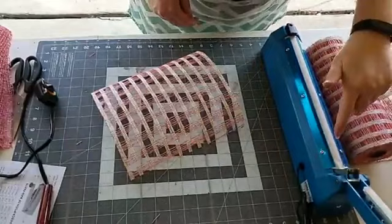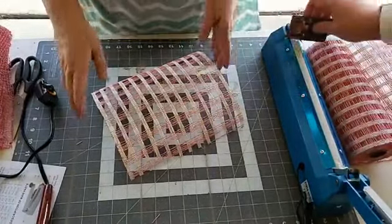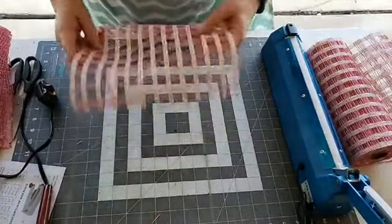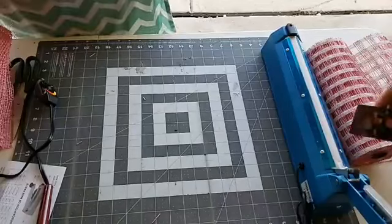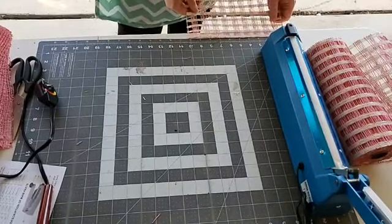Oh, look what you did. I didn't do that. That's plastic. Oh, okay. Wait till it cools down. And that's a little wonky. I'll be fixing that up later. That's just silicone. So then I'm going to mess it up. Okay. 10 inches.